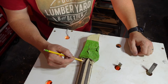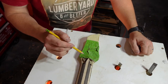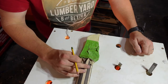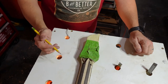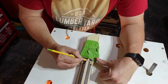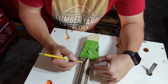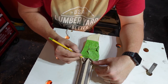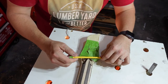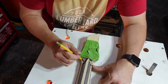Keep in mind, this is all one solid piece of wood with the top of the head. In theory, the volute is supposed to give more strength and rigidity to the headstock in this transition between where the neck stops and it gets thin here at the headstock. So what we're going to do is shape this into sort of a diamond and bring it into the transition of the headstock. We're going to have to shave all of this down so we have a nice diagonal on each side of this point, and it has to flow into the existing wood of the headstock.